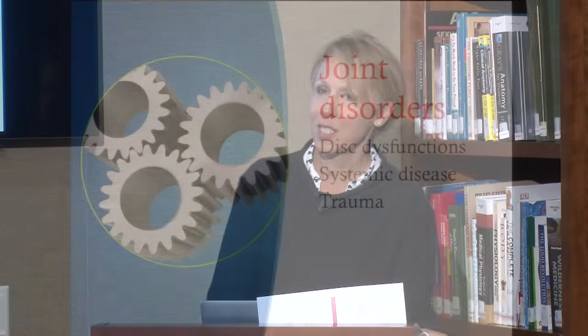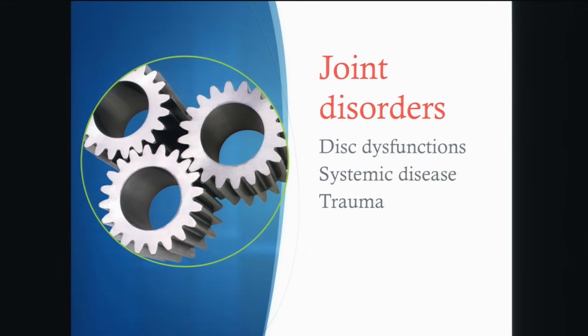Then moving on to joint disorders, we can have a joint disorder that is directly associated with the disc dysfunction. Remember that little donut that I was showing you? It's held by ligaments, and it goes forward and backwards. So there's a lot of possibilities for things to go wrong as far as this little disc. There's trauma, of course, I mean, fractures and so on, as well as systemic diseases such as arthritis, rheumatoid arthritis, lupus, and the like. As well as, of course, I didn't mention this, I have some slides on tumors of the jaw.